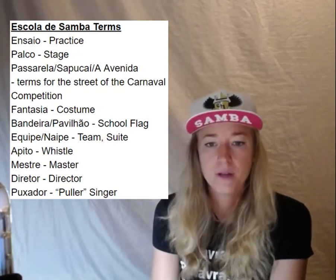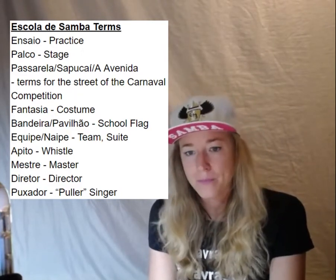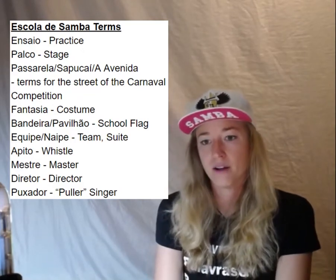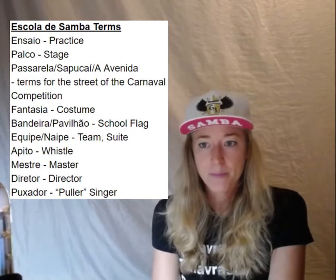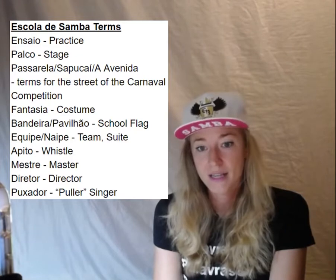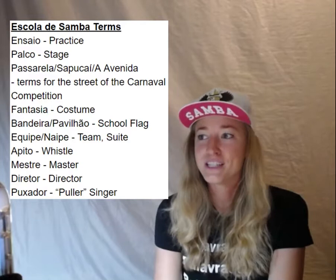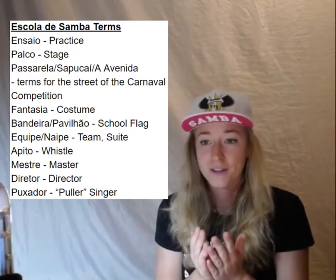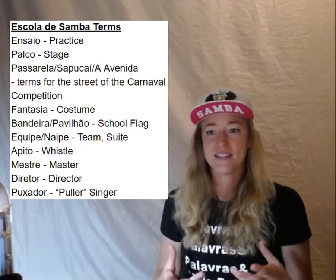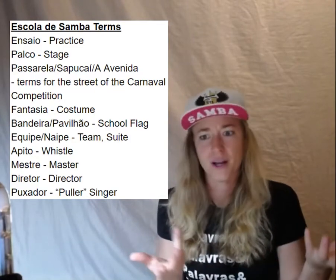Very important stuff. All right, next up, equipe, naipe. These are two terms that, if you're coming from a Western music background, you would say your section. Like your equipe de caixa is like your caixa section, your snare drum section. Naipe tends to refer more, generally it's used talking about suits of cards, like hearts and spades and diamonds and all that stuff. So it's still referring to the same idea of being in the same group of people, like people of the same stripes, for lack of a better term.